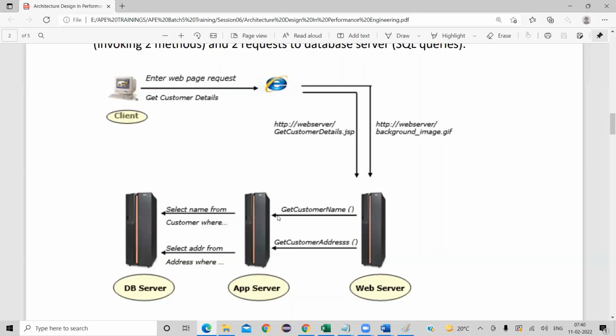If your customer is asking you to achieve a 3 to 5 seconds industry-standard SLA, which is the response time of all the transactions, let's say you have one transaction called get customer details, and I am asking you to achieve 3 to 5 seconds of response time. On what basis do you say that you can achieve it? What do you have to analyze before you confirm this to the client, by looking at this diagram?